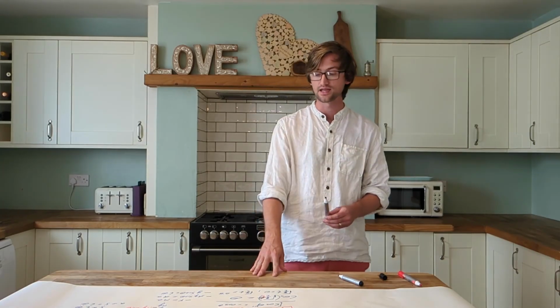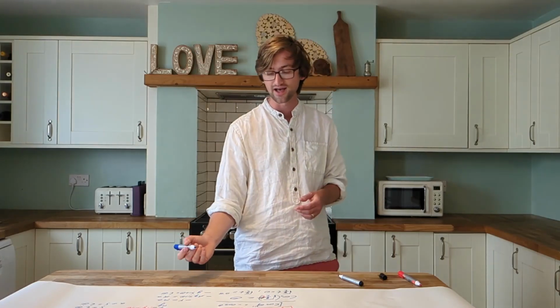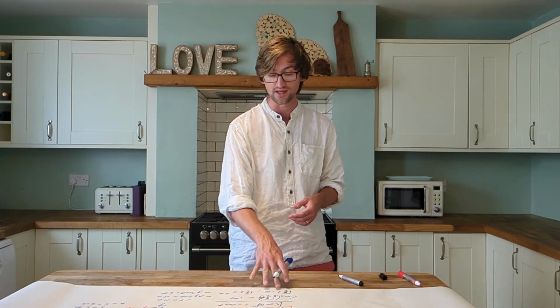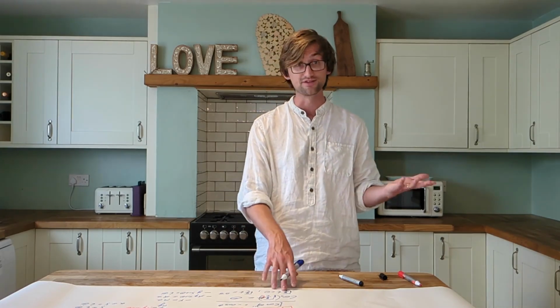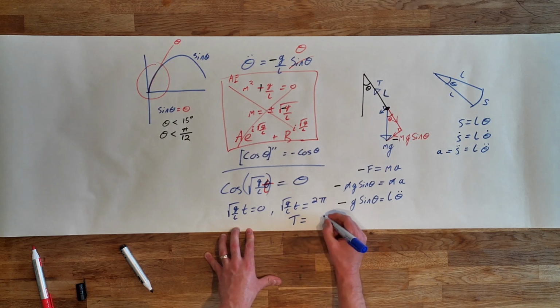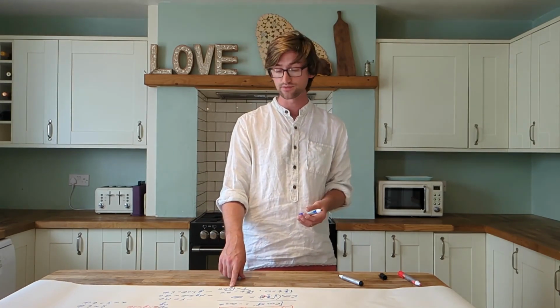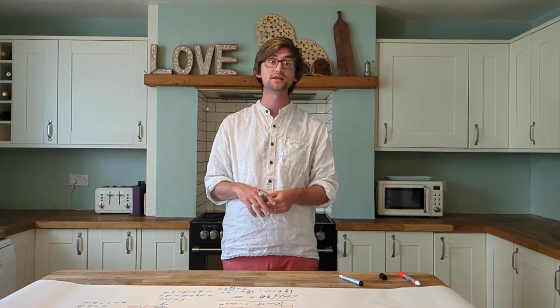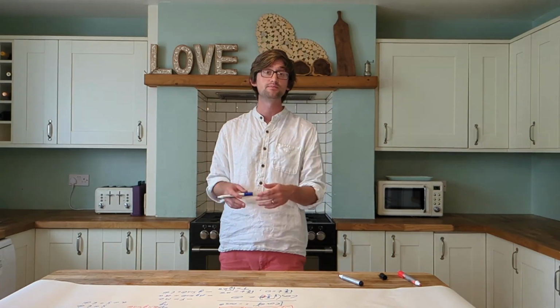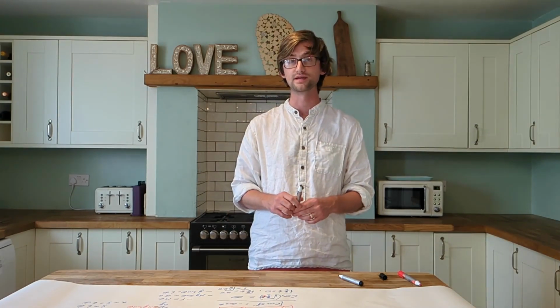And then from this we can calculate what the time period is from one swing to the next, and actually we can just use this second part over here. So the first part, t must have been 0, so it starts at time 0, and therefore it must finish with one time period at 2 pi multiplied by the square root of L over g. You can see here, though, that 2 pi is a constant and g is a constant, the acceleration due to gravity. It's only going to be affected by L. From that, we can then say that the time period of a pendulum is always going to be directly proportional to the square root of the length of the pendulum.